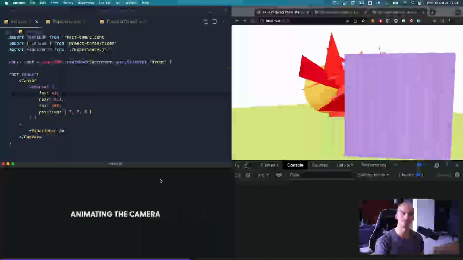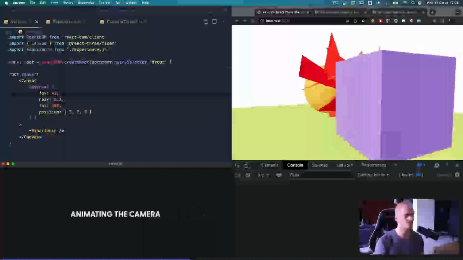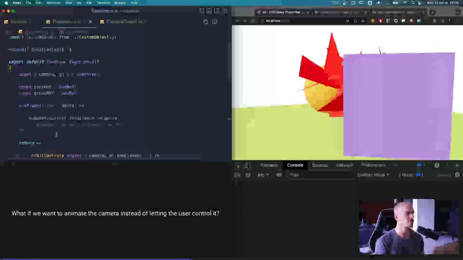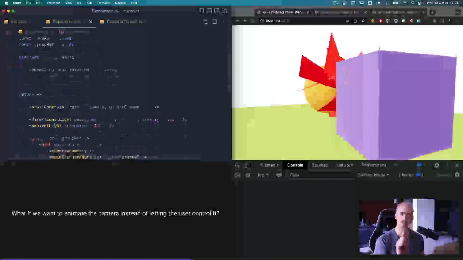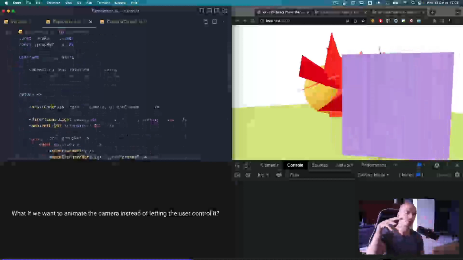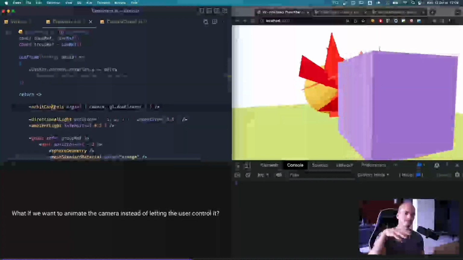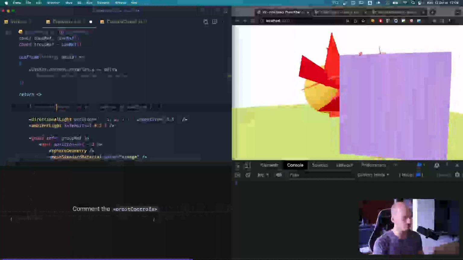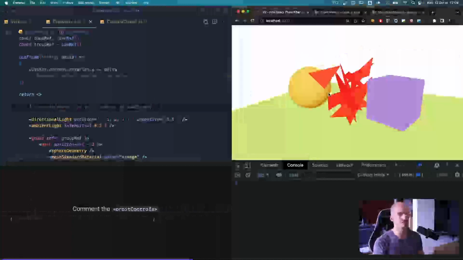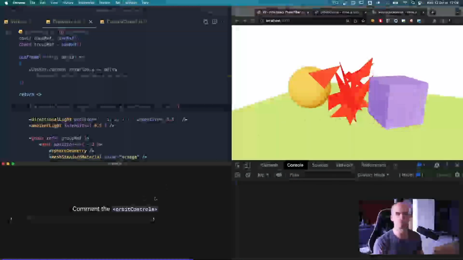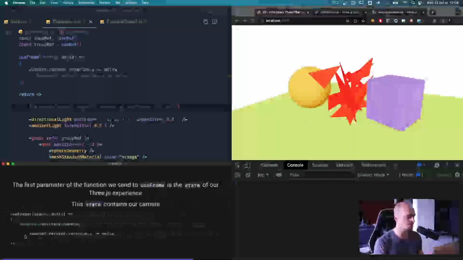Next, animating the camera. Let's have a bit of fun with the camera. Right now we added the orbit control, but we are going to do a small exercise and try to make the camera rotate around the scene, but keep looking at the center of the scene. All right, how can we do that? First, we're going to remove the orbit control. Drag and drop isn't working anymore, and we will put it back later. It's just a small exercise to have some fun and try to animate stuff.